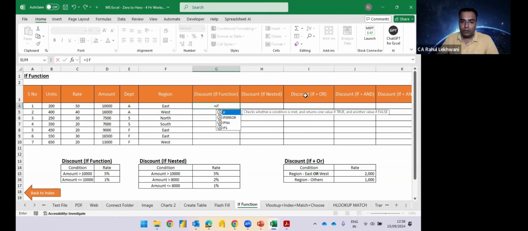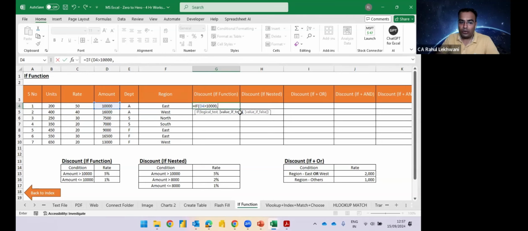IF, logical test. What is the logical test? This cell D4 is greater than 10,000. Normal mathematics calculation. So see here, the logical test is this condition. In the IF formula, the logical test is the condition that you are putting in. Comma. If this condition is true, what value should come?